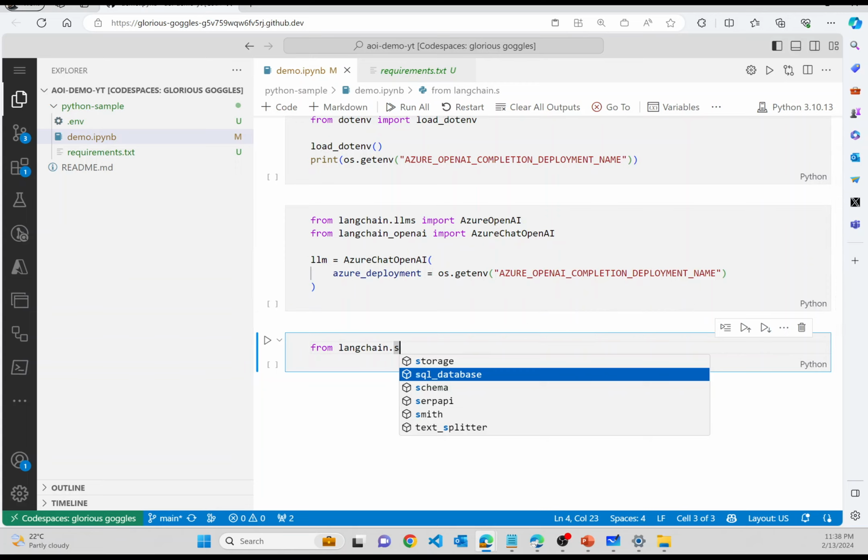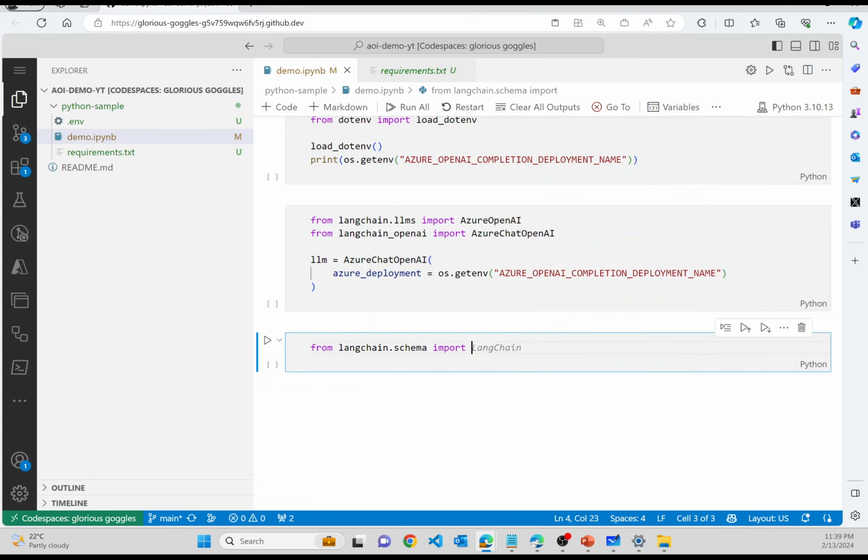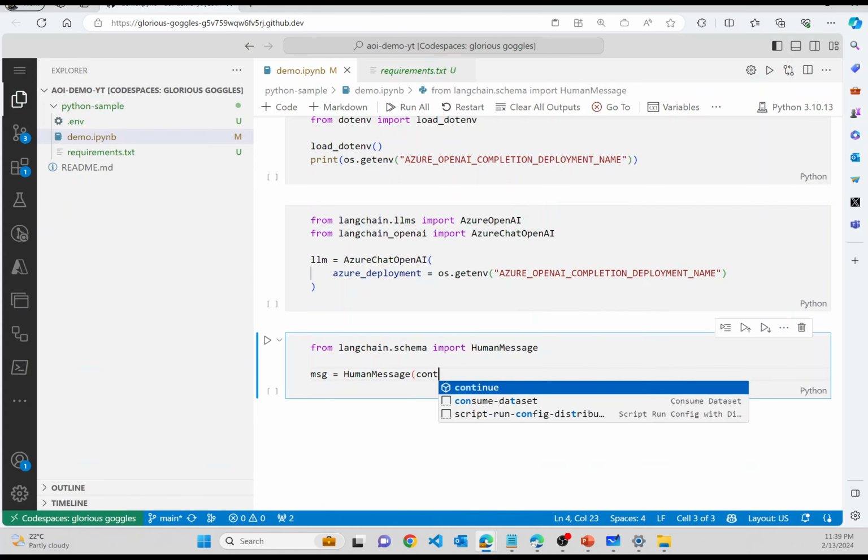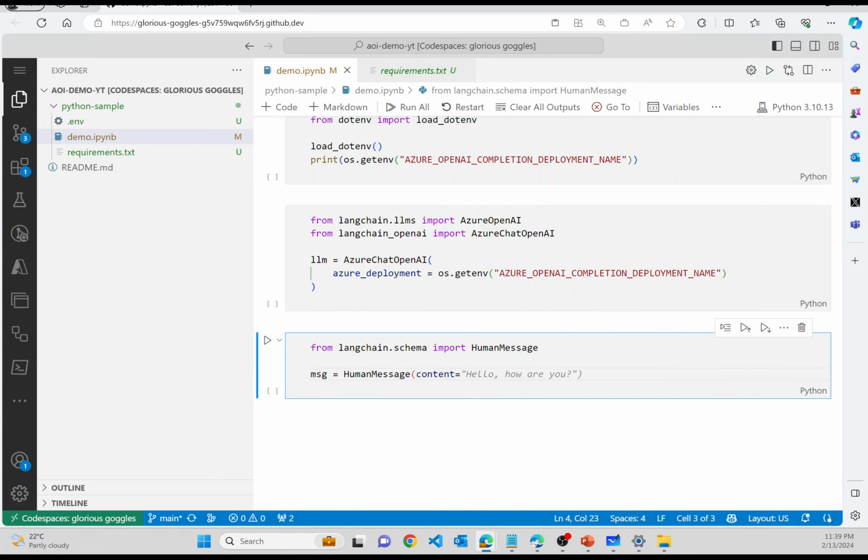We're not going to use this other one, so let me show you this basic stuff first. Then I say message equal to human message, and in that content, I will say explain how is the winter in India. Let's try to ask this question.